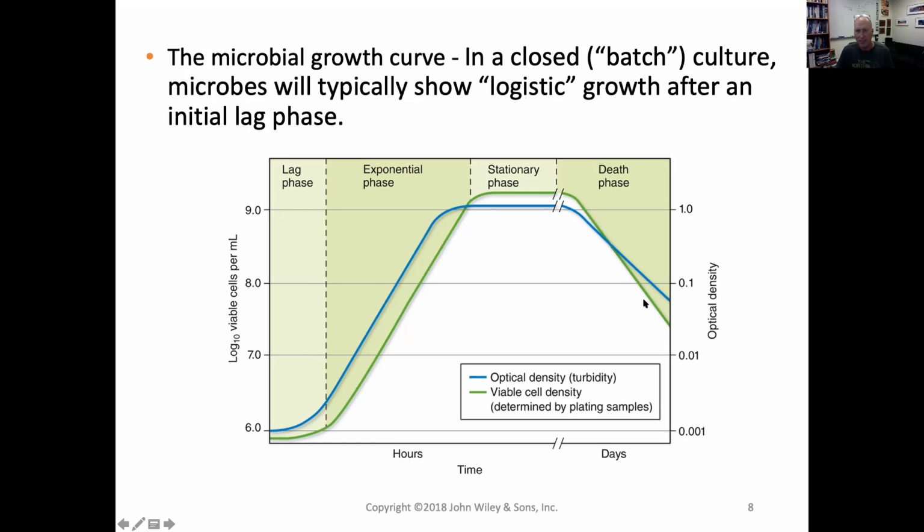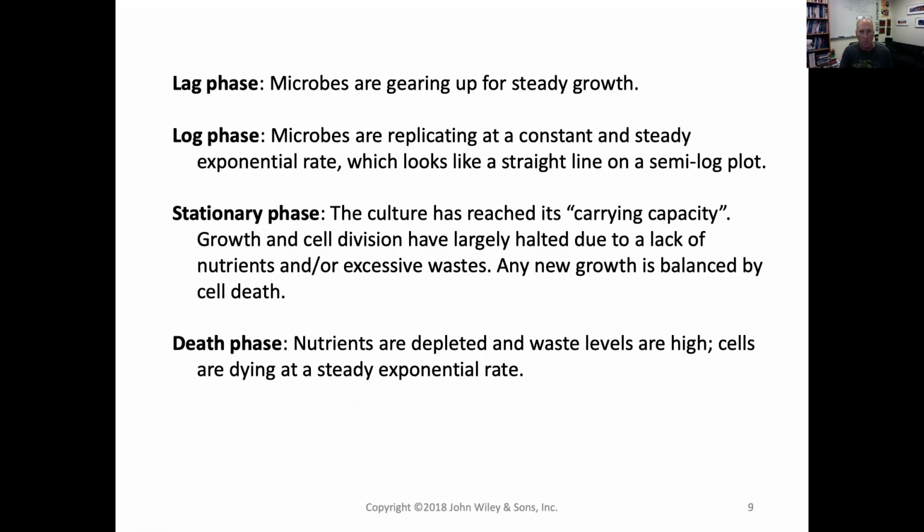So all these things can be different for even the same species under different growth conditions, certainly can be different for different species under different growth conditions, okay? And the growth conditions will largely determine the length of each phase and the growth rates and death rates and the length of the stationary phase, okay? So this is just a summary.